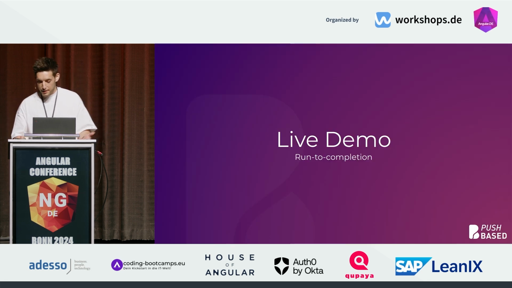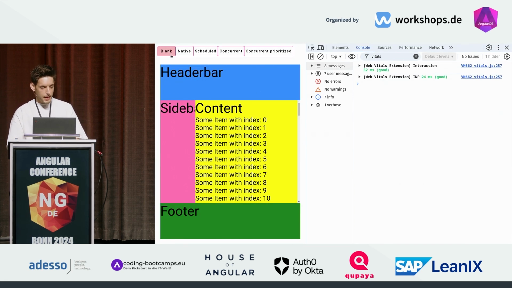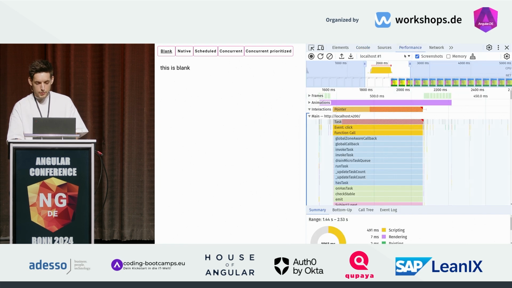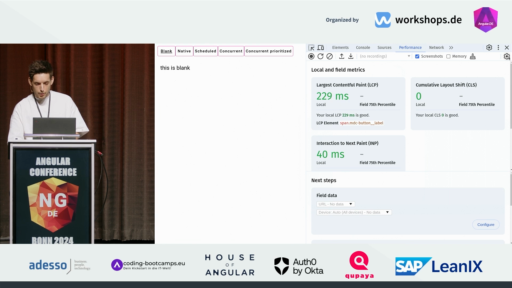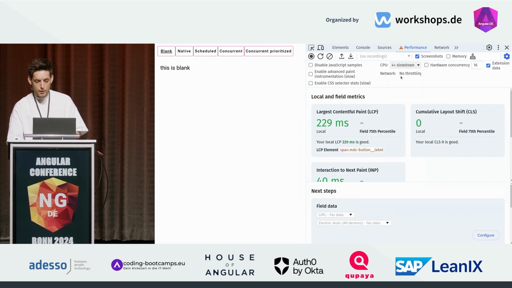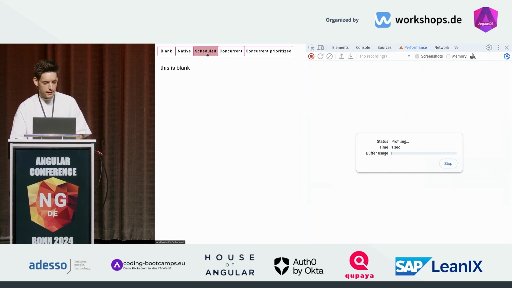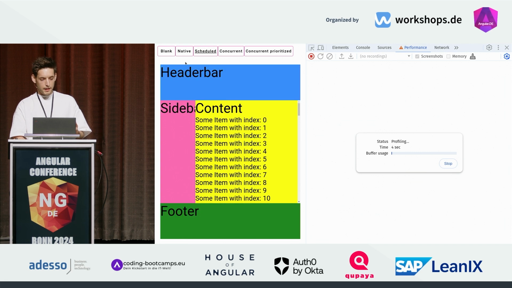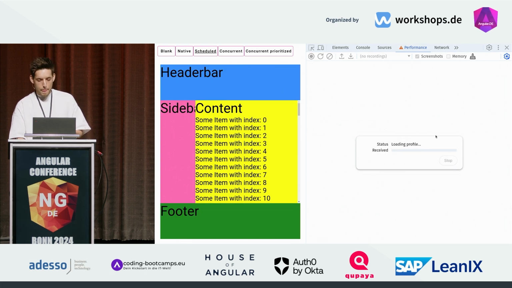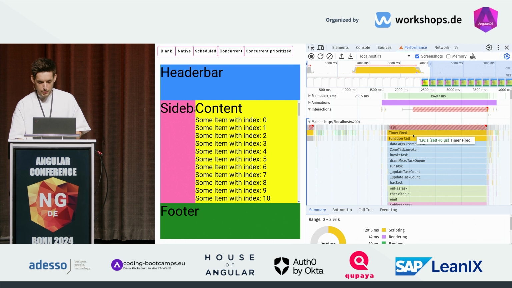And of course, we can measure that. Let's measure it with the help of the DevTools. For this, I will turn on a little bit of throttling here. So let me clean this profile from before, and we want to start with a fresh new profile. I will turn on now CPU throttling, because then it's easier for me to navigate through the flame charts, and I have more time to click because I'm too slow probably to react within 500 milliseconds. So I will start the recording now, click on scheduled, and then I just click again somewhere randomly on the page. You didn't see the click, of course, but we can actually measure it.